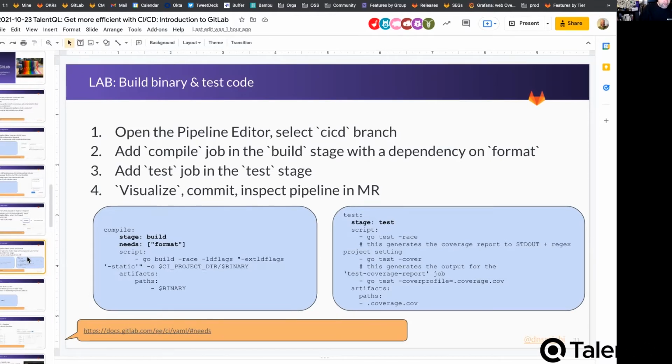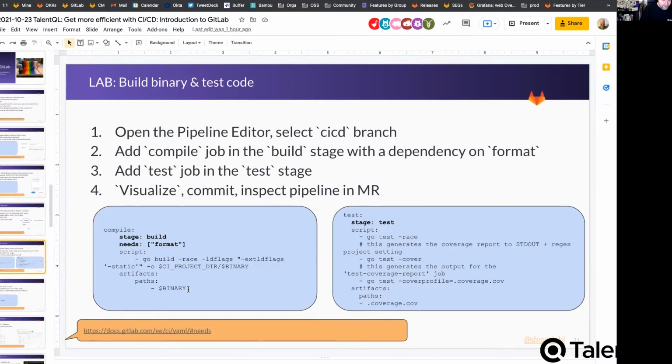For producing the binary, we previously defined the binary variable, which we will be using. And we also want to make sure that this binary is being exported by the job output, sent to the GitLab server for download for further usage. So we're defining an artifacts entry, which allows you to define the path, which can be either, like in this example, a variable.